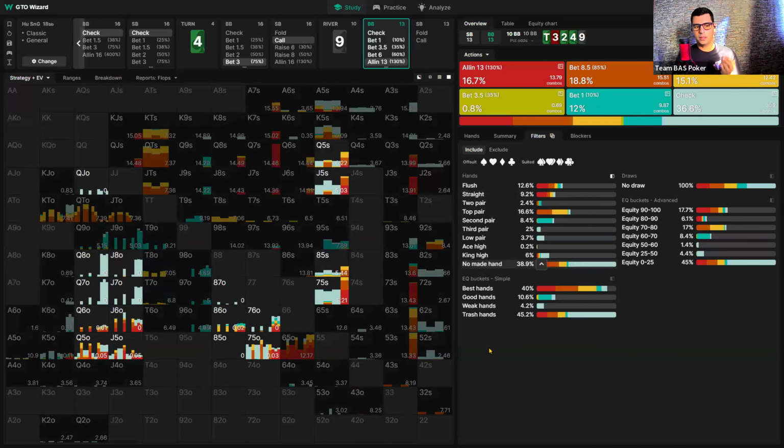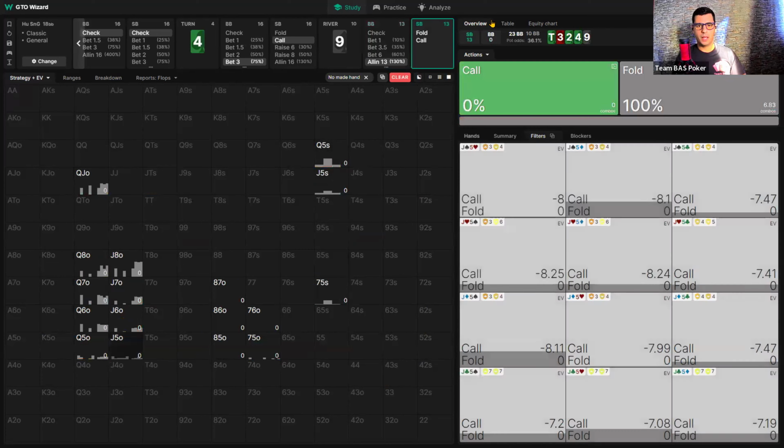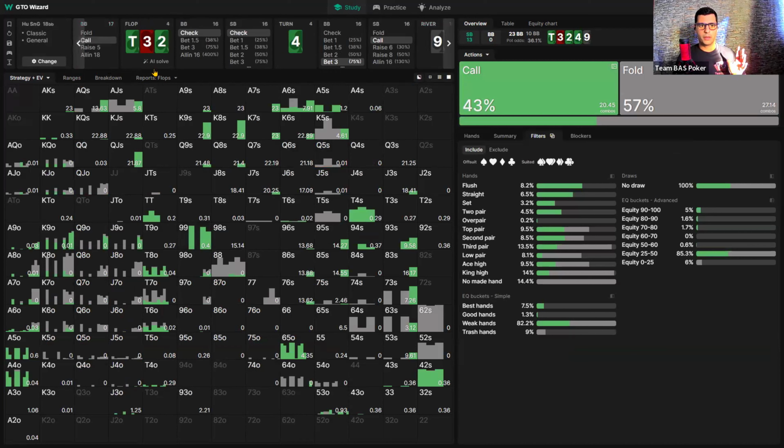But the no-made hands are the hands that are very important. So against an average rag, and against the rag that isn't capable of those kinds of things, this call will become easily minus EV. So Jack 4 is becoming easily minus EV. This is against the average rag, the rag that isn't bluffing that much.